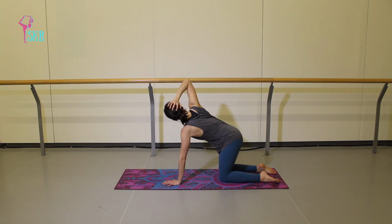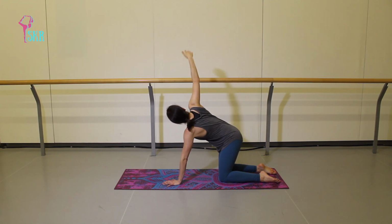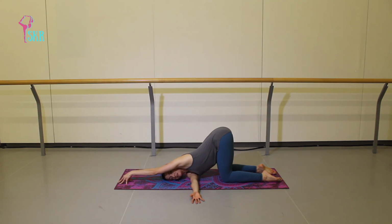On this last rotation here, let's extend the right arm up towards the sky, and then on the exhale, scoop that arm all the way down onto the mat and lower your right ear all the way down. So we're opening up the space in between the shoulder blades. You can keep your left palm where it is. Place that hand behind your back, wrapping towards your right thigh, or you can extend that arm onto your left fingertips, up overhead. This is my favorite variation here with the arm extended, but you can choose whatever variation works best for you, where you feel that stretch most.